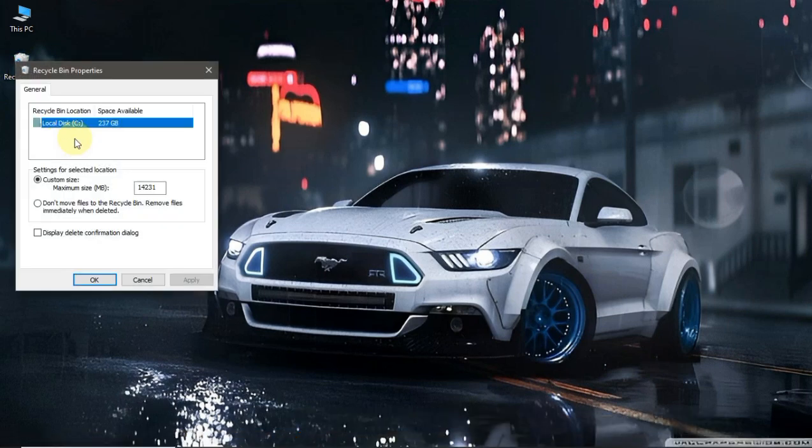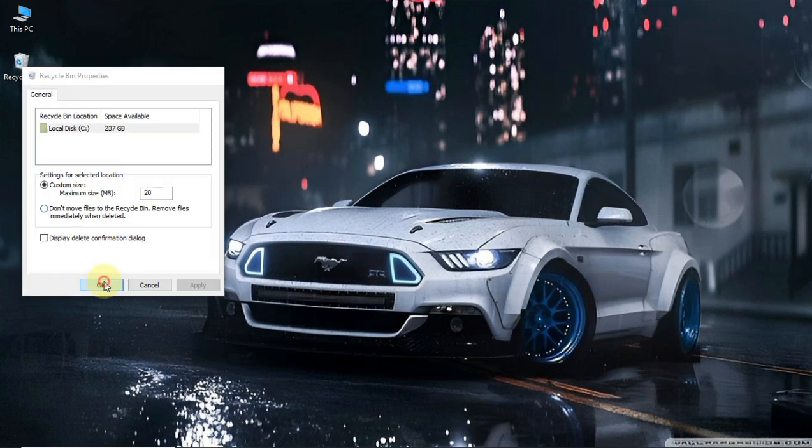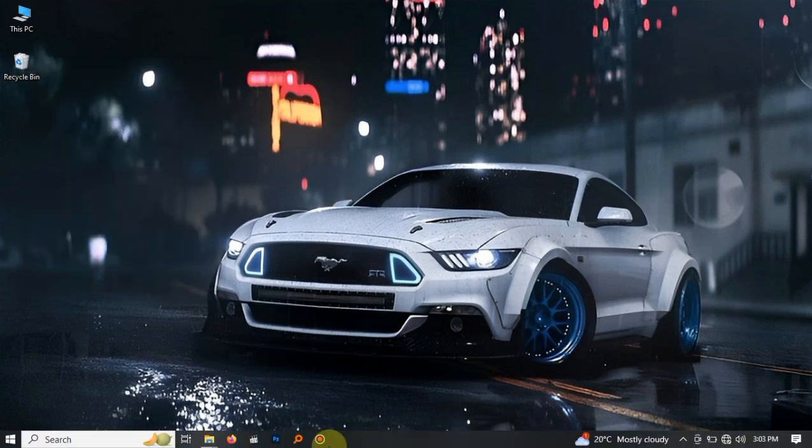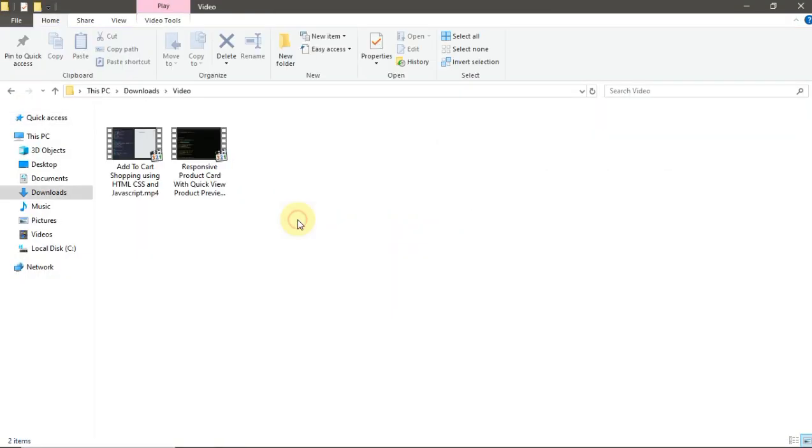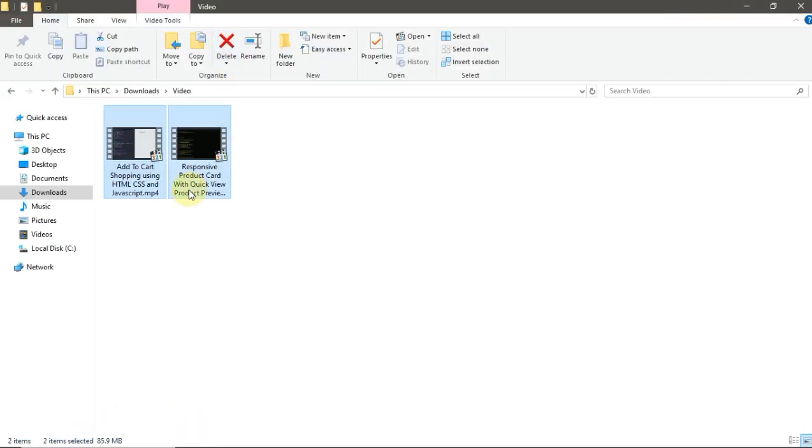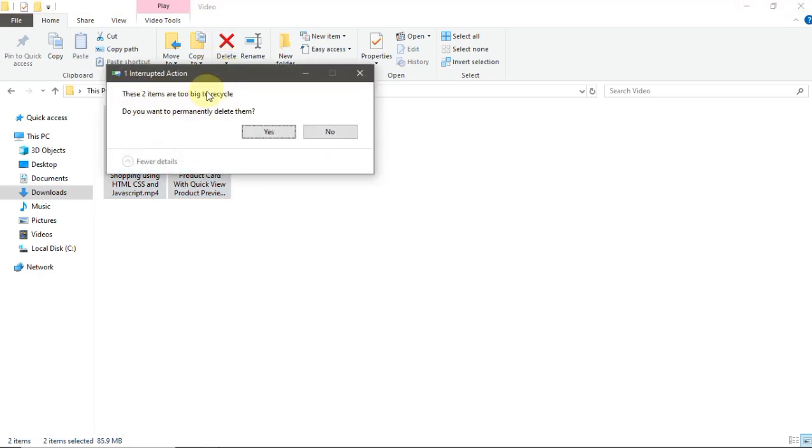You can change the size of the recycle bin by coming here and specifying the size. For example, you can go with 20, and I'm going to try to delete a file of more than 20 MBs. Here is 85.9 MBs, as you can see at the bottom.